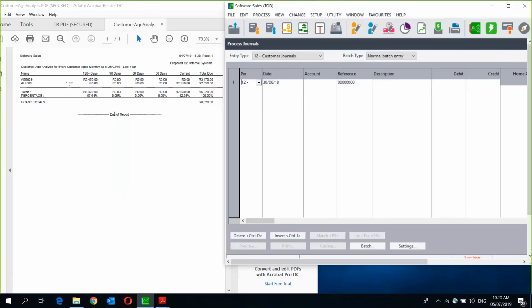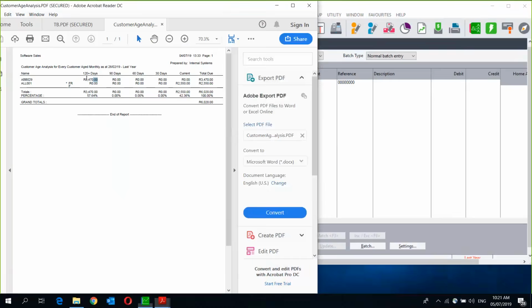So what I'm saying is that you need to know exactly when these outstanding ones happened. You'd run it as the age analysis at the time that you plan on actually creating your new company. But then you would have to run it, for example, for Abbott for every period to see, okay, where did this 3,470 come from? Okay, it was in June or it was in January of the previous year. Does that make sense? I hope so.